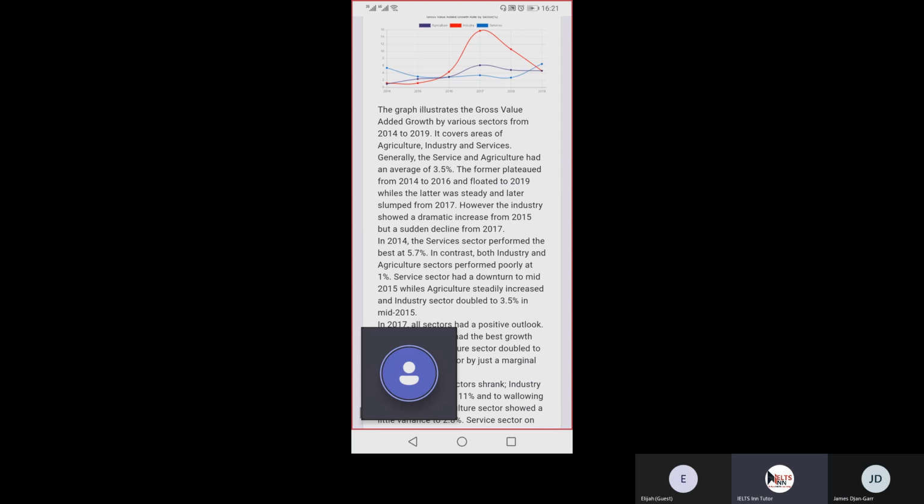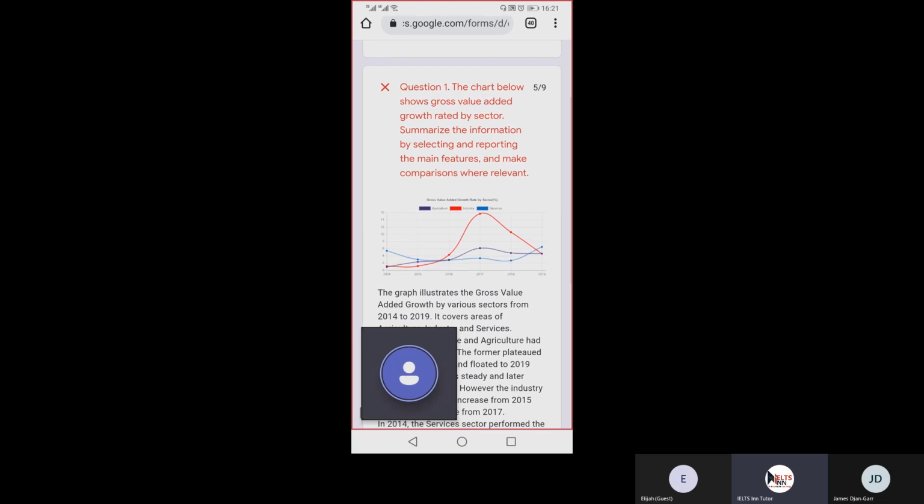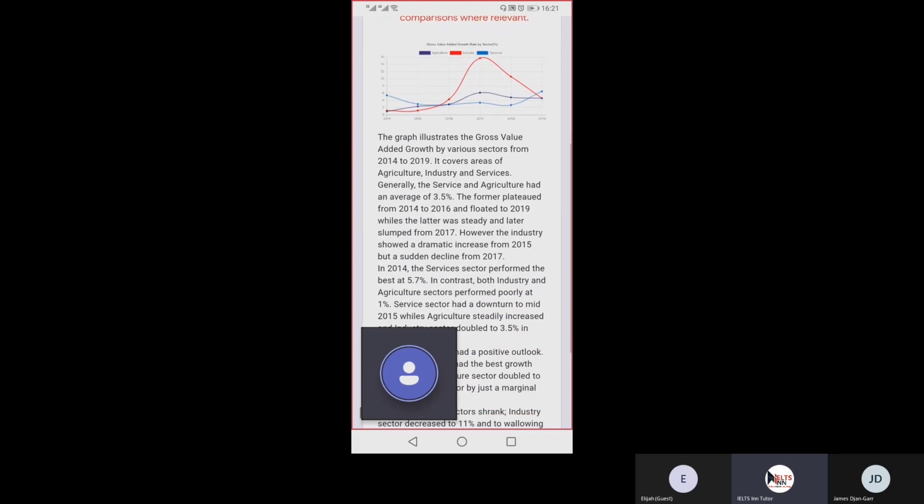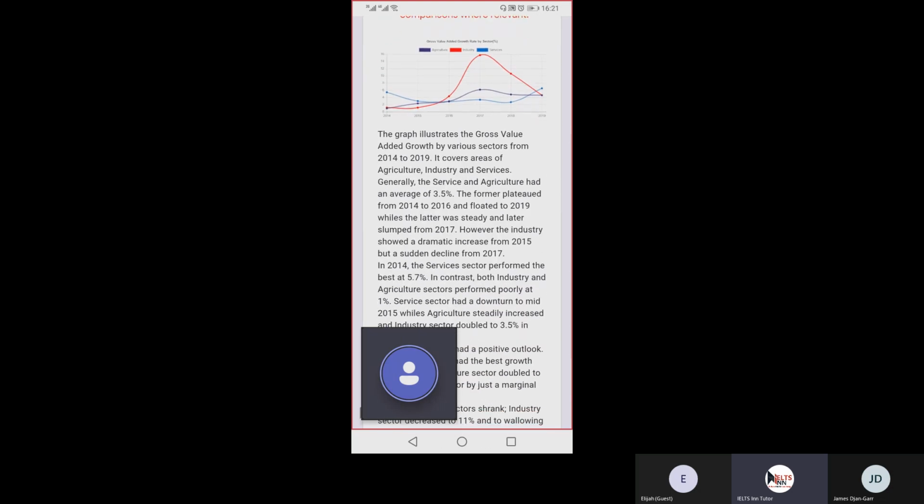So the question said chart and you used graph here, which is very good. You have to vary the language. If it says show, you shouldn't use show in your introduction. But the structure of your sentence is just like that in the question. So I think you should vary it a little. Then after that, you move on to your overall statement or your overview, which should be a new paragraph.